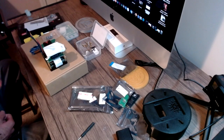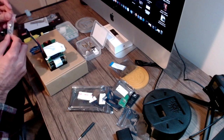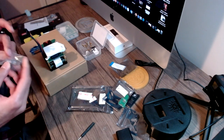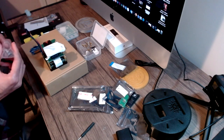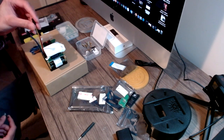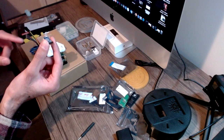After we have installed our diffuser, what we'll do next is take a look at the LED and the display module. So here I have the LED. I'm going to go ahead and take that out of the bag. And we're going to need to connect these to these cables here. An easy way to tell which set of cables you're going to connect to: the cable with the yellow wire is going to plug into the display, and the cable without the yellow wire is going to plug into this LED.